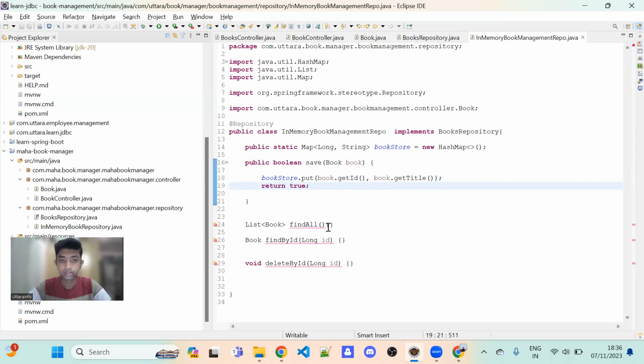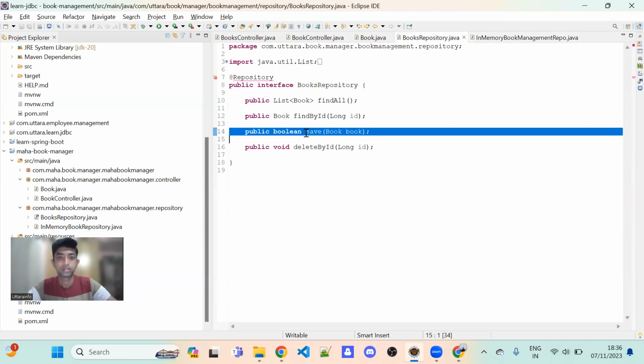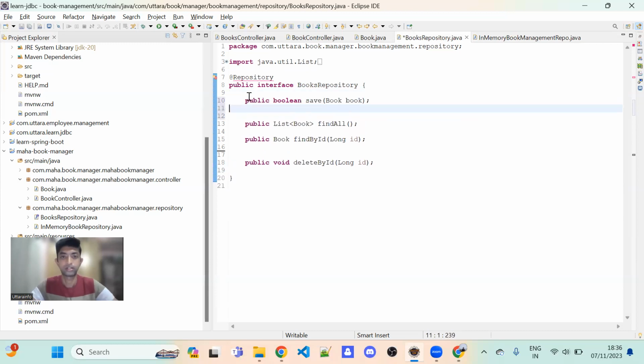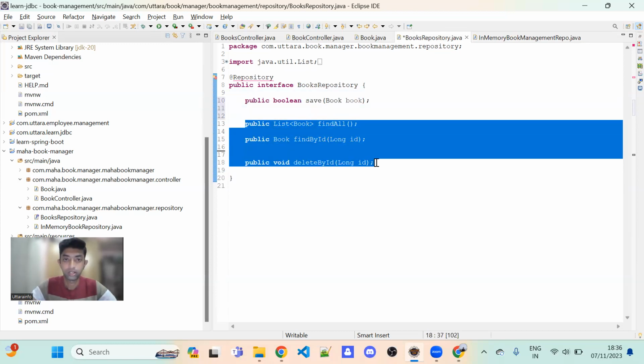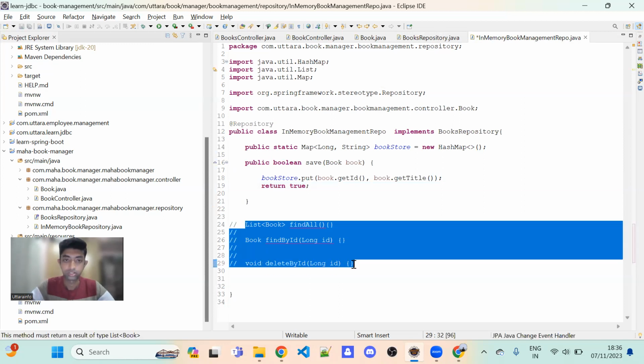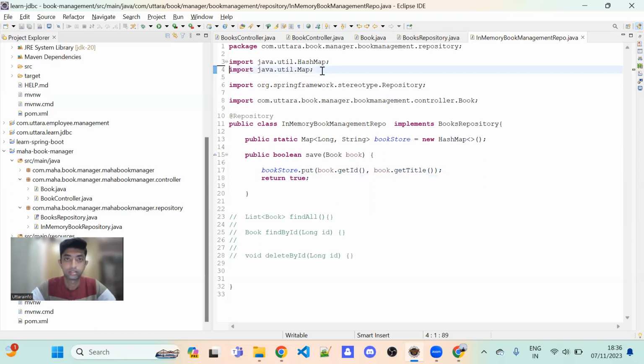So then what to do? I'll just come here, and so we have implemented the creating part. Then I will comment all these things so that we need not bother about giving implementation to these things. So I save this. Now I would like to run this. Okay, so list is not needed. Save. So what have we done? Any doubts or any questions till now?